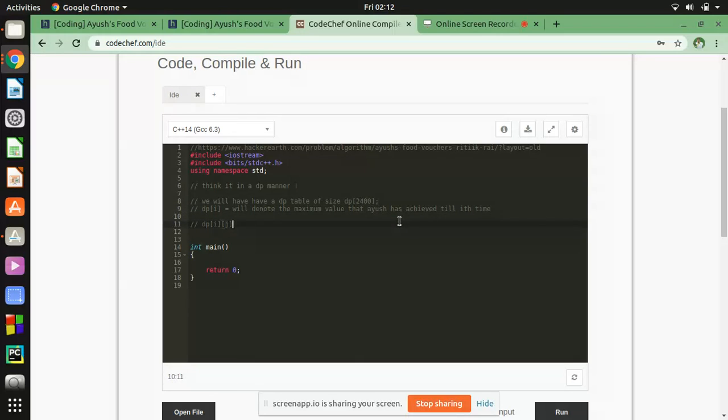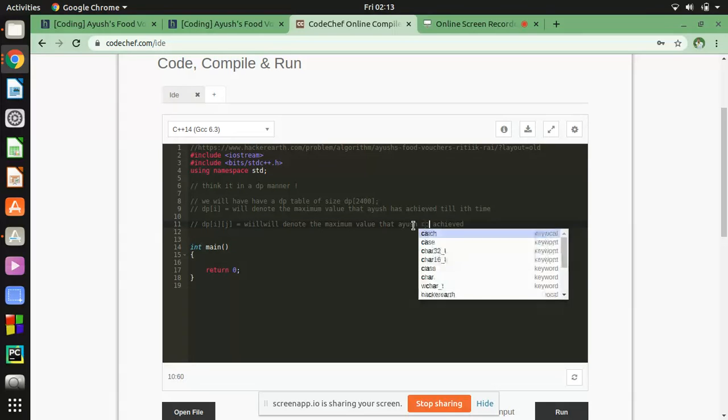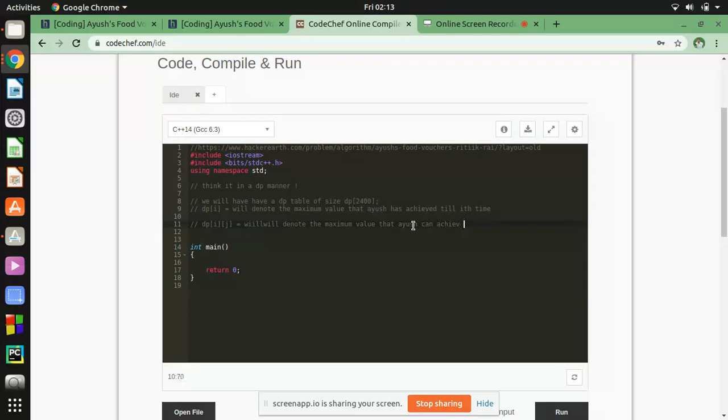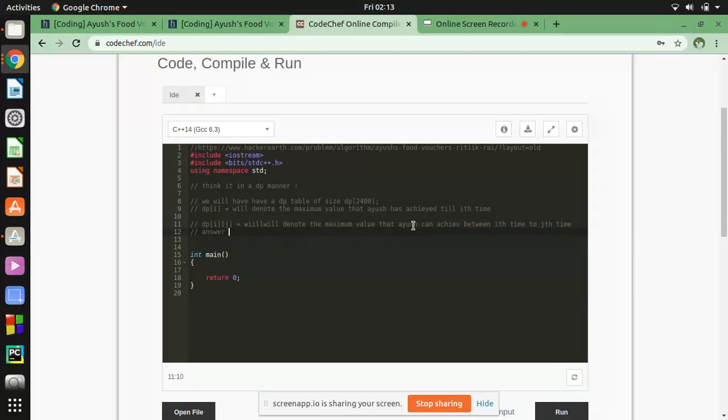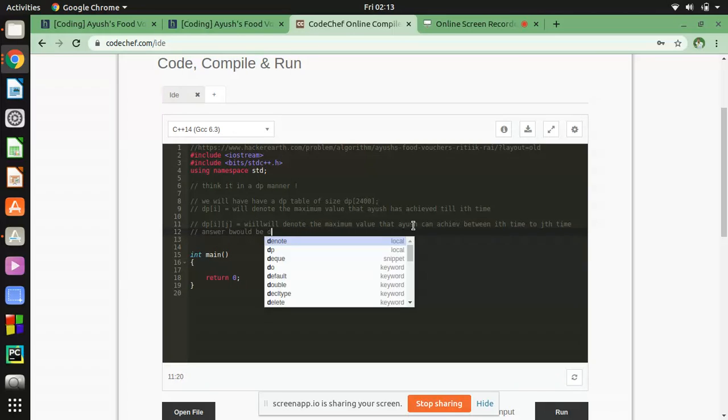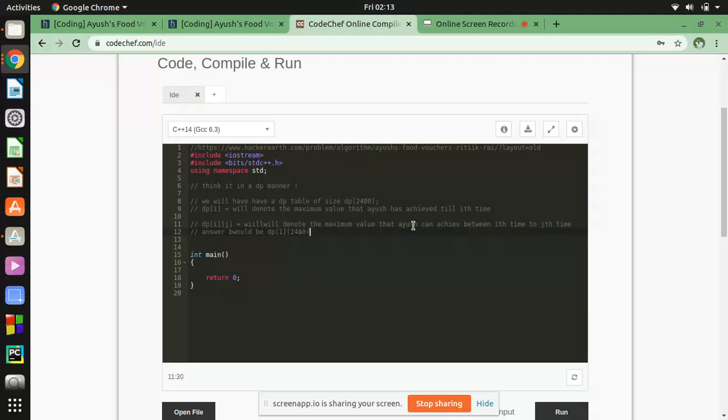Now some of you might also get confused about which to use, the 1D DP table or the 2D DP table. We can also use a 2D DP table. Here it will denote the maximum value Ayush can achieve between the I-th time and the J-th time, and finally the answer would be DP of 1 to 2400.